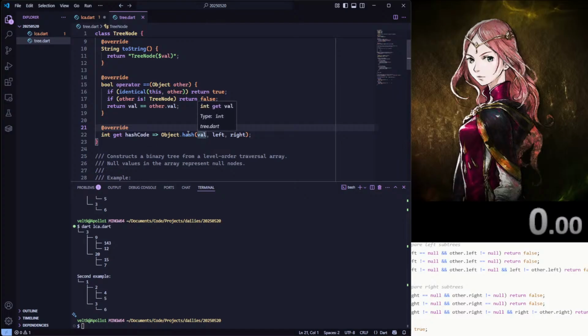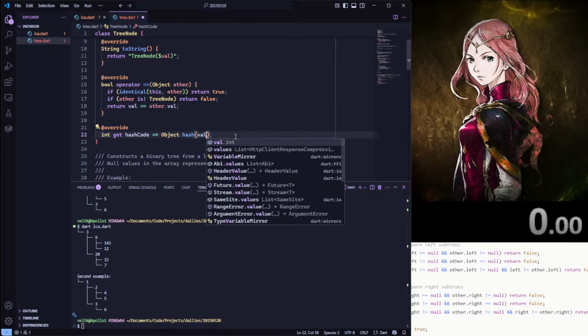Each node is unique because of its... If my comparison is not taking into consideration the value on the left and the right, then it should not be a part of the hash code, just the value.